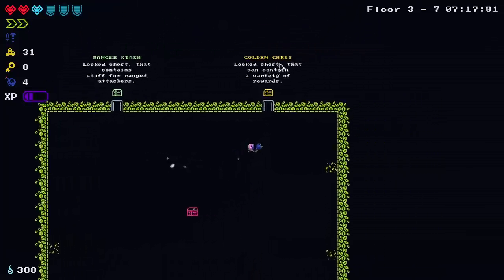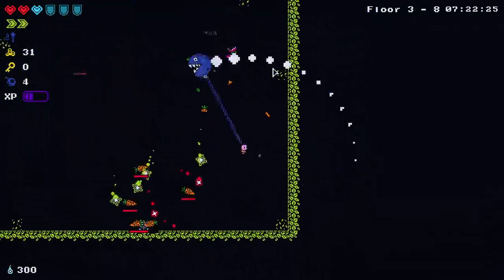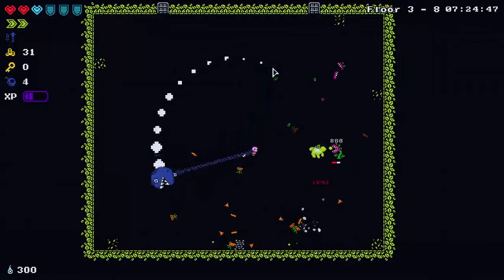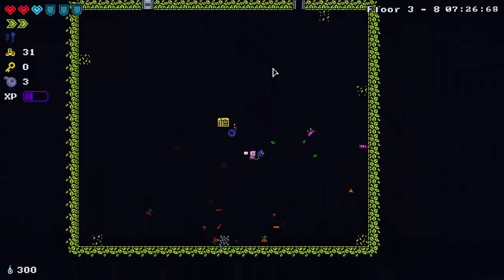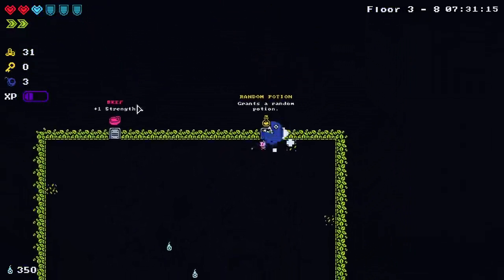Hey, you're not wrong. Okay, so we have bombs. We can go for this. But it's not going to really do anything. Or at least the times that we have blown up the chests, I don't think it did anything. It was just meta currency. Yep, I'll take one and then run away. Aw, shame.